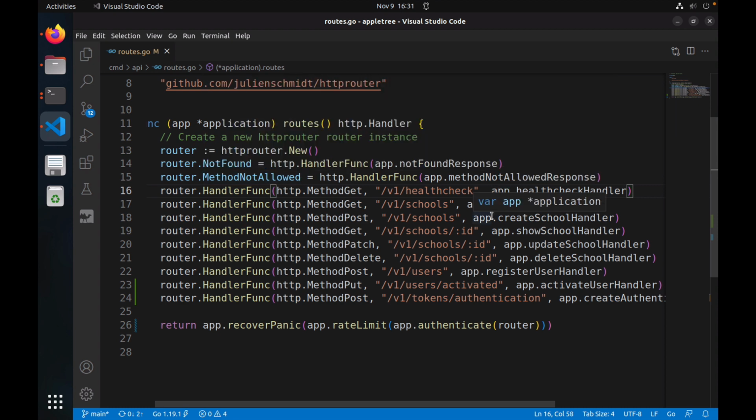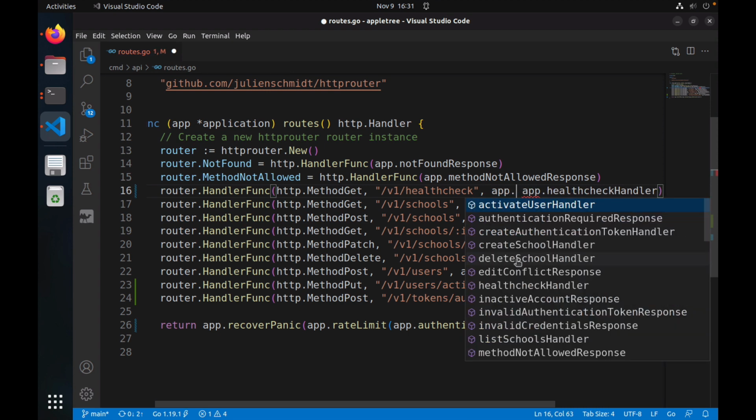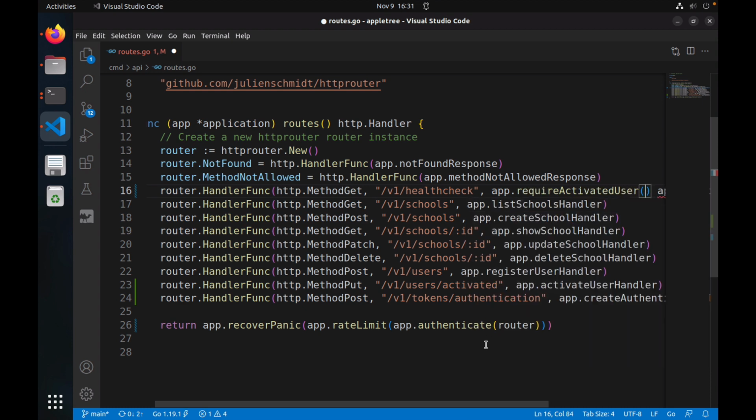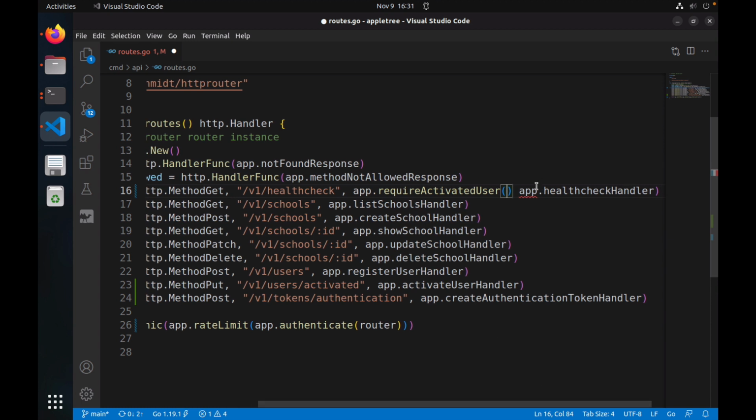Okay, so I'm going to put a space, and then I'm going to say app.requireActivatedUser. Okay, good. So I'm going to come here, and then I'm going to close this here.